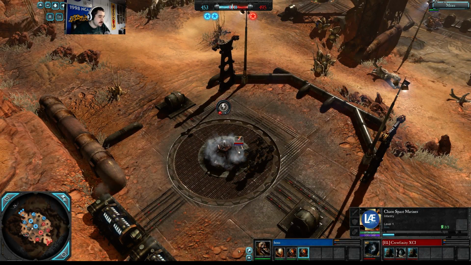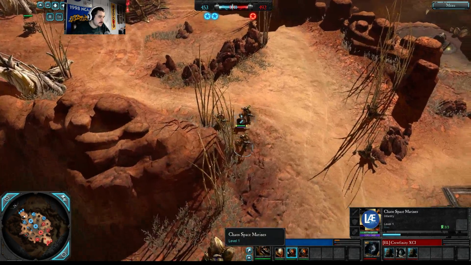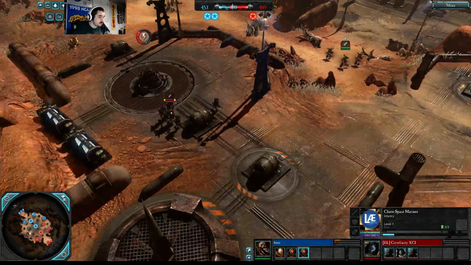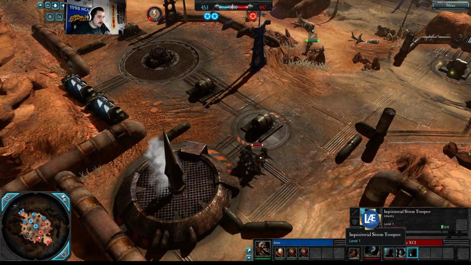Oh well. So it got two squads of Chaos Marines. Unless they always had that symbol, because I don't remember them always having that symbol. They must have got some sort of upgrade. His power is a bit low, but then again, this is the early part of the game.